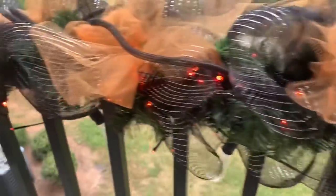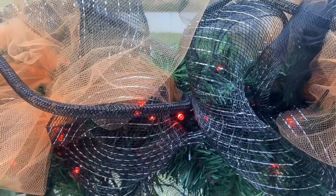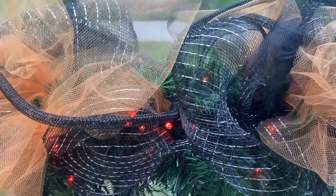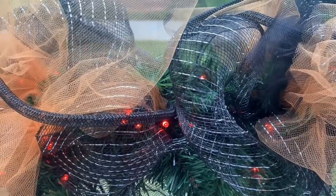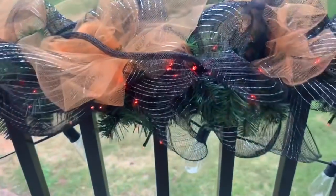All right, you all, there it is. Now I just put all that tubing as well as an extra layer, just haphazardly here and there. I know it's kind of messy. I just remembered I bought this thing that I thought would be perfect for the final touch to my banister, and they are those ball garlands in the Halloween colors. So let me get it and I'll show y'all what I'm talking about.